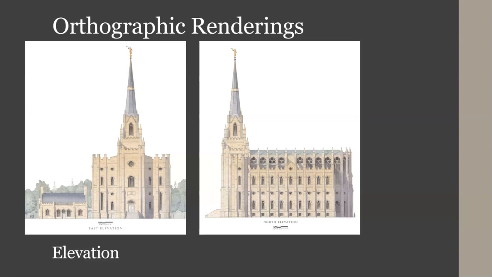Other examples include front and side of this particular tabernacle. You can see that there's modularity. The good thing about this style of architectural sketching and rendering is that it does show the proportions, and it shows the proportions very well because you can apply a measurement to it. If you look down at the measuring guidelines that are provided, those help you to determine the scale of the building.